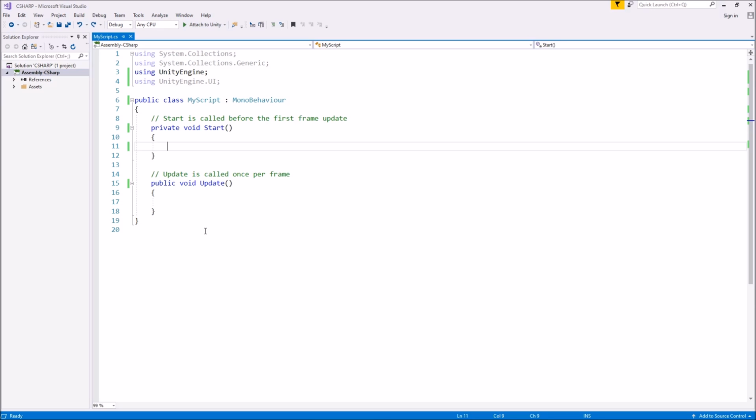There are many, many more types of variable, but the five simple types are integers, floats, strings, bools, and game objects. So an integer would be the whole number. A float would be the decimal number. A string would be text, or it could be numbers. However, it would be undone as a string. So if you were to put the number 6000 as a string, it would not be a number. It would technically be text. A bool is a logic gate, true or false. And game object can reference any particular object inside the Unity environment.